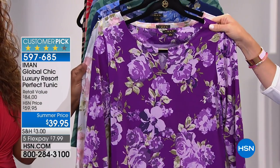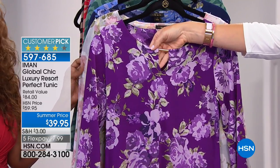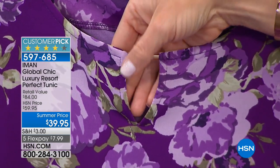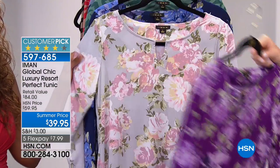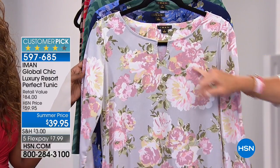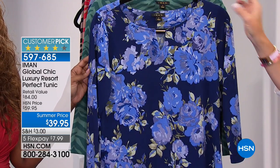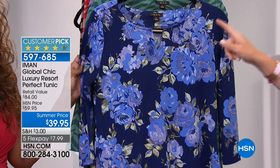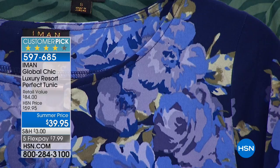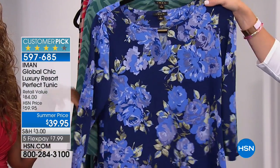Right behind that, this is what we're calling our purple floral. I don't know if you can see it, but there's that beautiful yellow-gold bar — it kind of covers that up, just a little bit of jewelry there, giving you a point of interest. And then behind that, my favorite — this is what we're calling our soft white floral. You can see the peony in there, it's just gorgeous, and the rose is stunning with a gray background, very, very soft. This is your navy floral. You do have hints of green inside of here, softer shades of chambray and different kinds of almost periwinkle blue. It's one of my favorites too — I love this navy print.